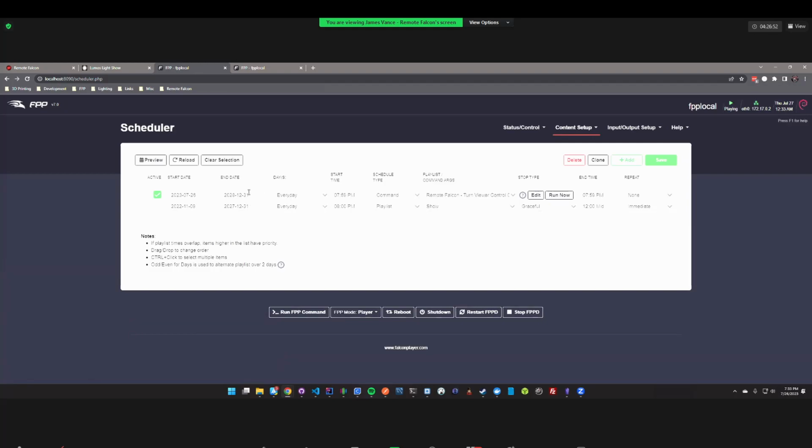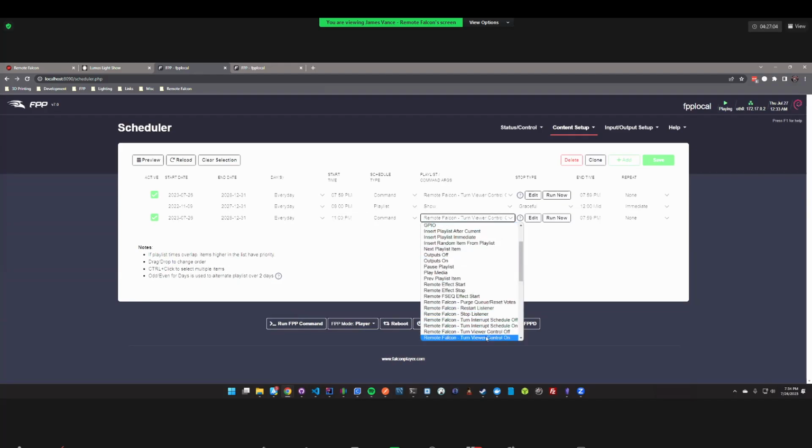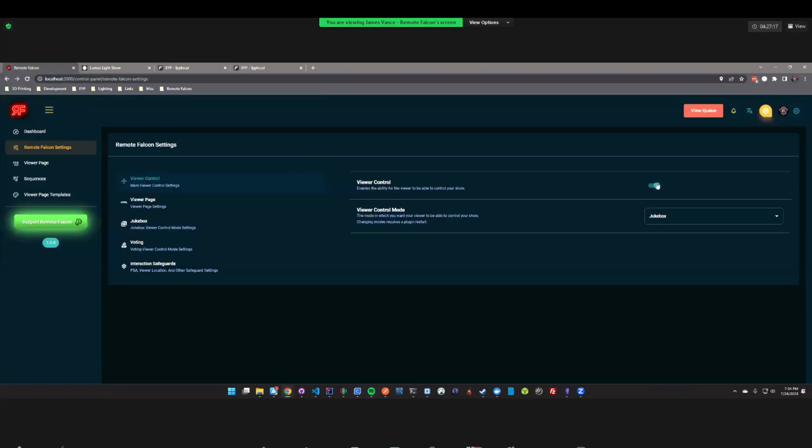So before our show starts, this will automatically come in, turn on viewer control so that people can start making requests. And then I'm going to set one for 11 p.m. That's going to go in and turn viewer control off. So it turns it on, runs your show, turns it back off at the end of the day. And so it's a nice way to automate the enablement and disablement of viewer control.